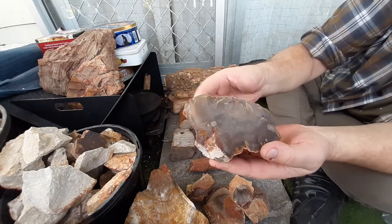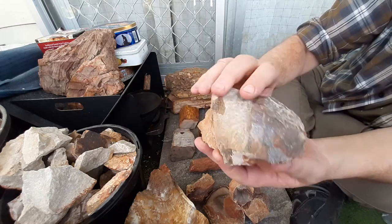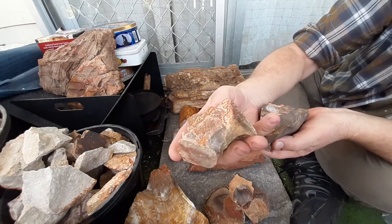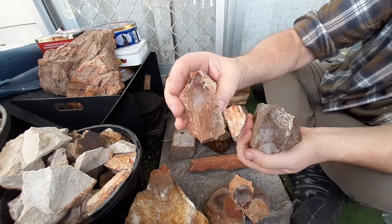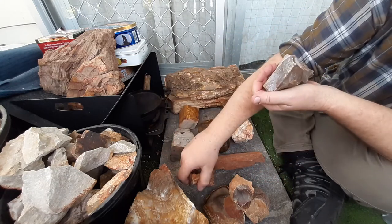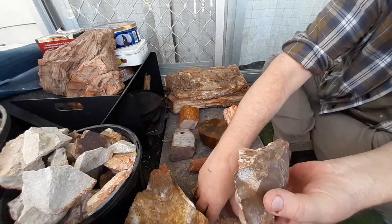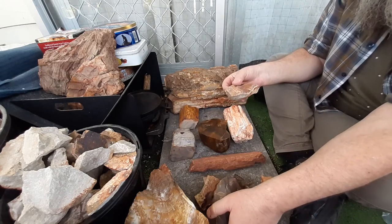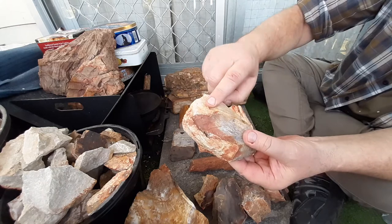This is probably some of the best sparking stone you can get — fantastic pieces. You can almost see the bark on that one on the outside. I'd love to get out to Muckadilla and actually get some more of this, but I don't know if we'll ever get out there. That other piece — you can definitely see the bark on the outside there.